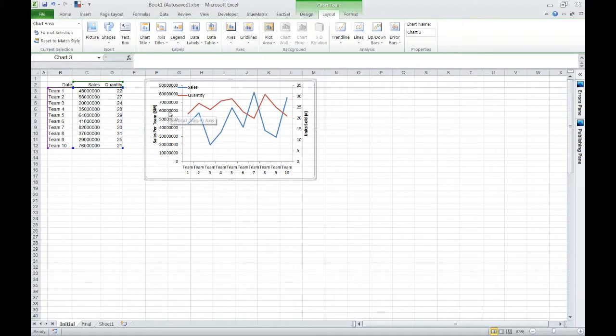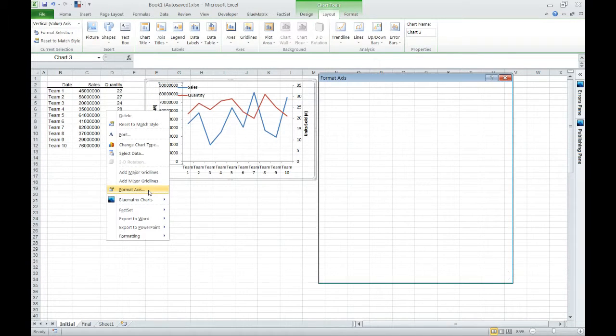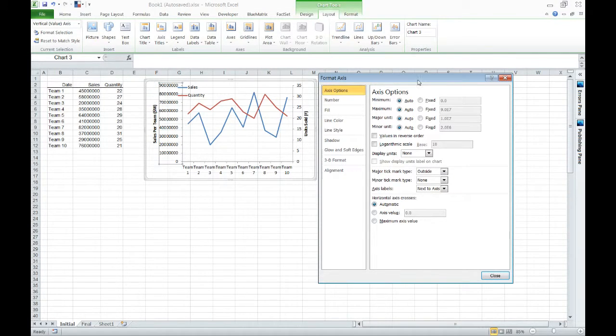So the next piece, we know that this axis is units, and we know this one is dollars, but this one has far too many zeros. And because we put $M, we need to actually make this $M. We need to get rid of some of these zeros. So we're going to format the axis: right-click Format Axis, or click on it and press Ctrl+1 to bring up the Options panel.